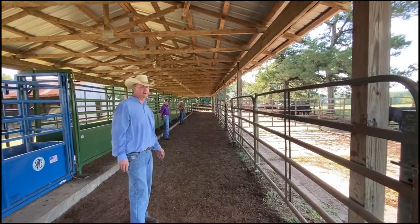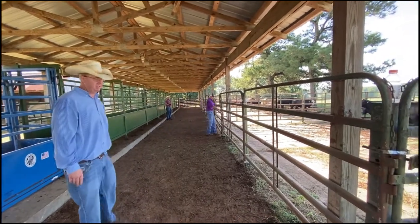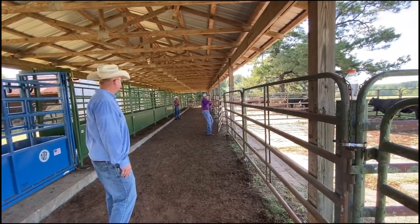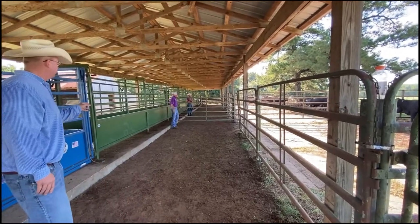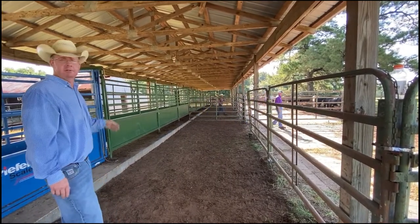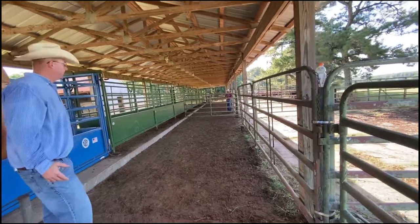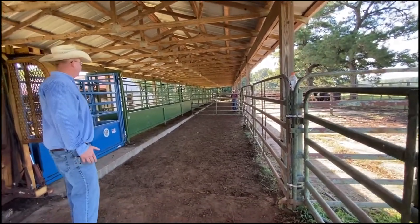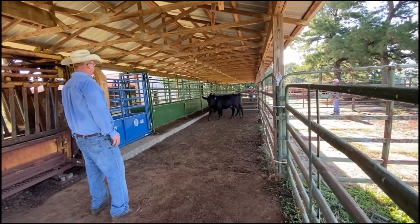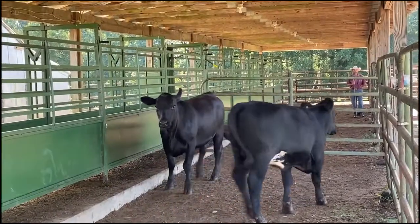This lane width under this barn is very good. If I could change anything — Jason, would you mind opening that pen gate? One thing I would change about this facility: when Jason opens that gate back to our race, the gate doesn't meet up exactly with our race. So if Jason were to bring out a heifer, there's a potential that she would slip by and get back behind where we want. If I could change that up a little bit, I would widen that gate up a couple of feet to where it would meet in with that race, and that would create an ability to hold the cattle. If we put a lot of pressure on that heifer, she would definitely pass that gate right there.